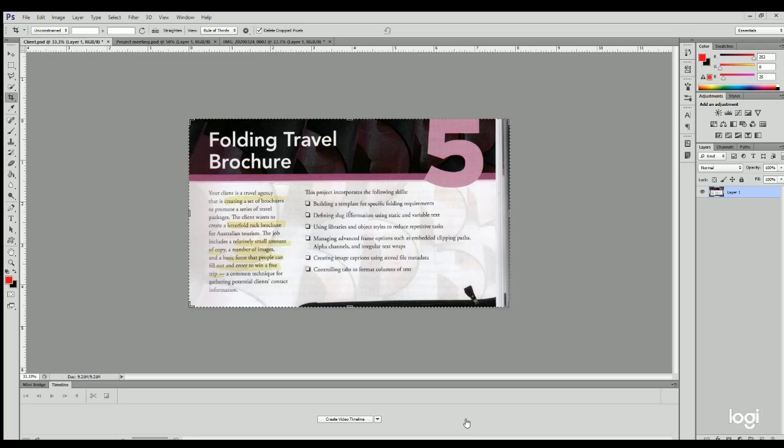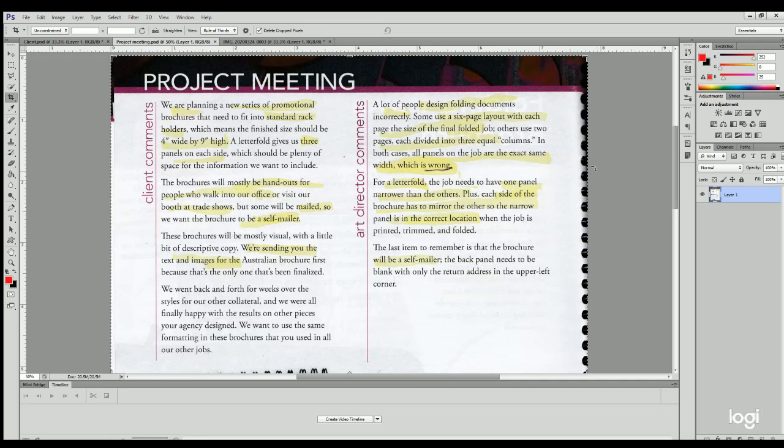The job includes a relatively small amount of copy, a number of images, and a basic form that people can fill out and enter to win a free trip. A common technique for gathering potential clients' contact information. So that's what you're looking at here. And then next, what we're going to do is talk about the project meeting as though we were in the meeting on the next page, on page 298.